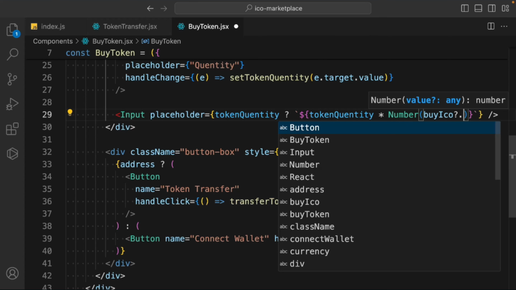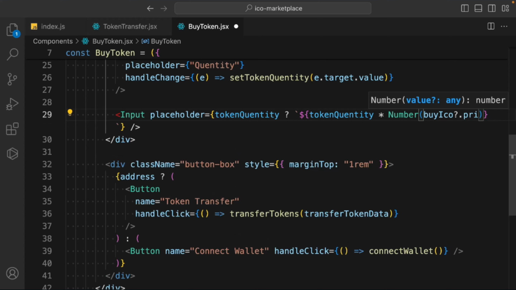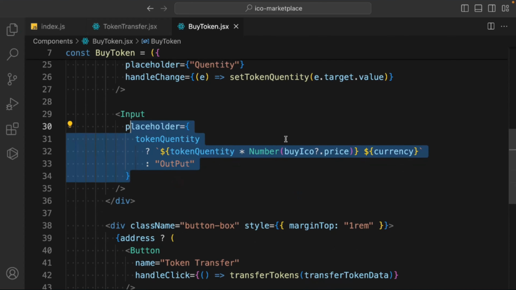So from there we have to access the token price, and we have to simply multiply with the quantity. So we'll get the exact amount, and I can also display the currency. So let's come here. We'll take our dynamic block, and we can say currency. Otherwise we have to go with the default text, which is the output. And that looks fine. That's the only thing we have to do in the input field.